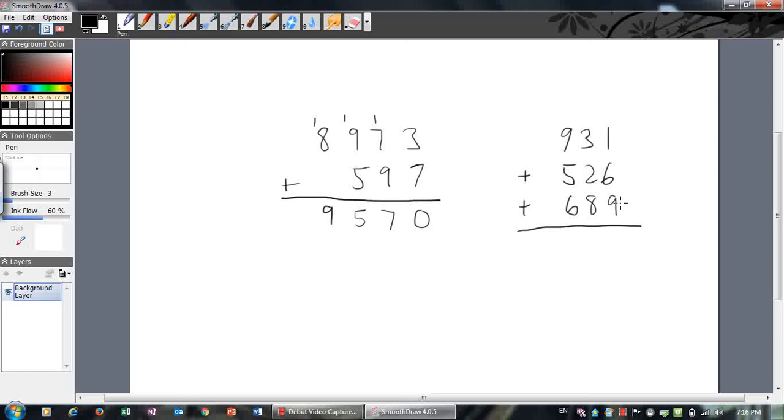The units. 1 plus 6 plus 9. Well, that's 7 plus 9 is 16. So we put a 1 here and a 6 down here. And then we've got 1, 3, so that's 4, 5, 6, and then plus 8. The total there is 14. So 1 here and a 4 here, and this column here, the hundreds column, 1 plus 9 is 10 plus 5 plus 6, that's all equal to 21.